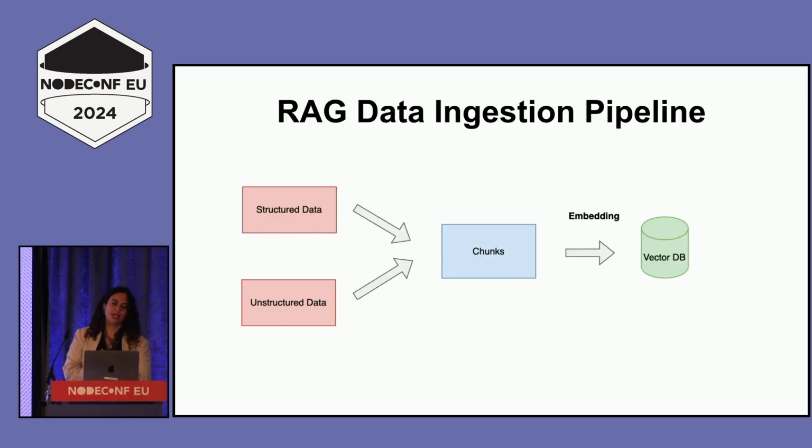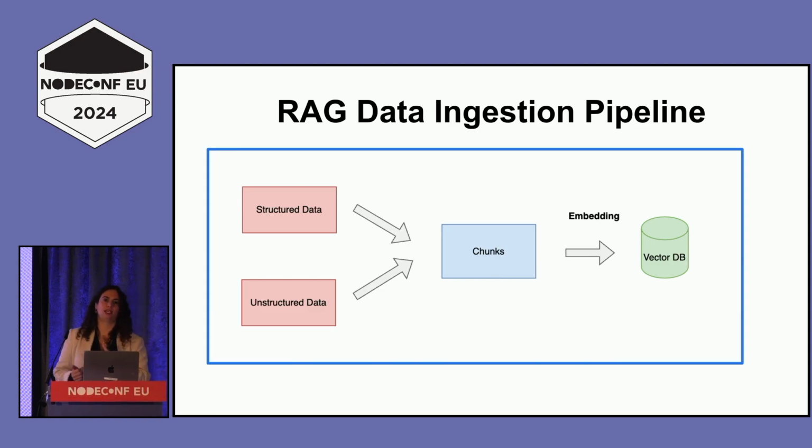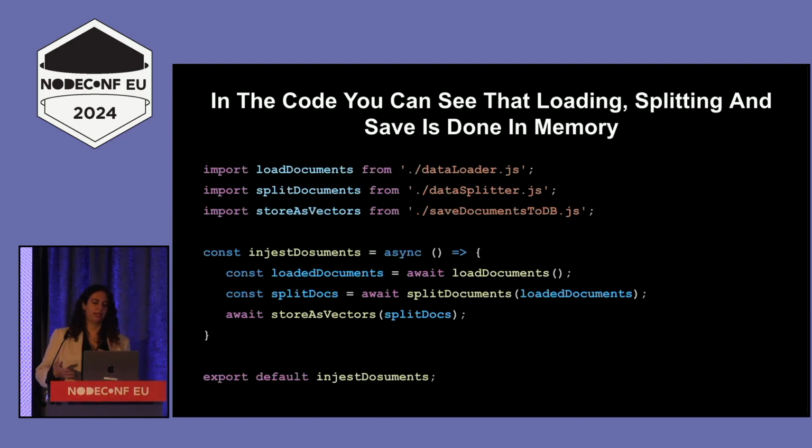Now let's talk about the data ingestion pipeline. From what we've seen, our problem is in the whole data ingestion pipeline. I will soon show the code, and then I hope it will be clearer. But we're doing everything in memory, currently with the APIs that we have. So we're loading the documents, we're splitting the documents, and we're storing them as vectors. We don't have a good way to serialize them or save the output between those phases. So if you have a lot of documents and you're loading them into a process, that process can explode.